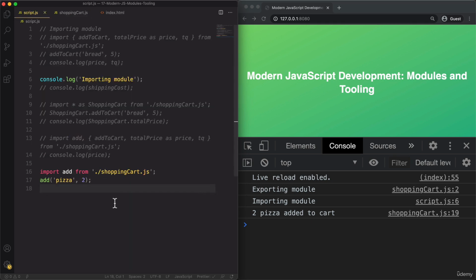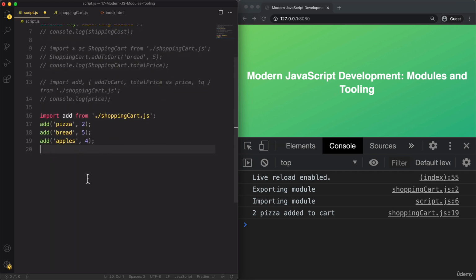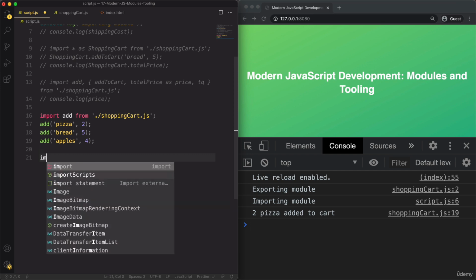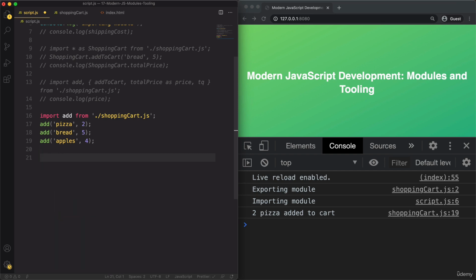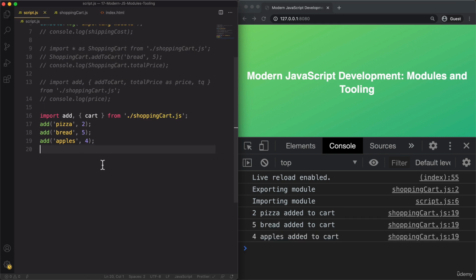But now watch what happens as we add a couple more products. So let's say bread, 5, and then just a couple of apples. And so watch what happens when we now import this card and log it to the console. So actually, let's do that here. So I mentioned we should not mix them, but now just to make this work, we actually need to. So we're mixing a default export and a named export, but never mind. Okay, so everything is added to the card, and now let's log the card and see what happens.